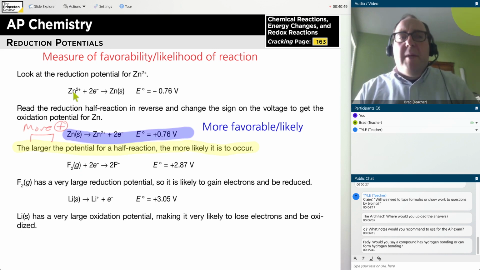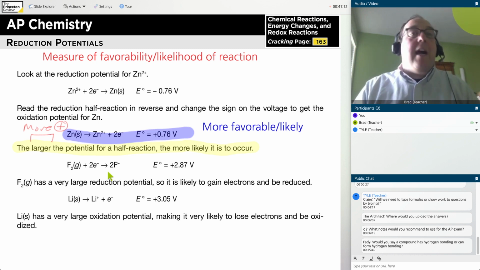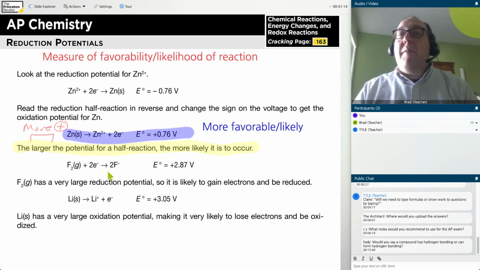Let's take a look at these last two reactions here. Zinc is a little bit hard to predict off the top of your head, but with these next two, fluorine and lithium, you should be able to follow along by taking a look at the periodic table, if nothing else. Fluorine here is gaining 2 electrons. Well, let's think about how much fluorine wants to gain electrons. There are a lot of different ways you could do that. It's the most electronegative element. You can think of it as wanting to gain 1 electron to achieve its noble gas configuration. It has the highest ionization energy. There are a lot of ways you would be able to figure out that fluorine really wants to gain electrons.